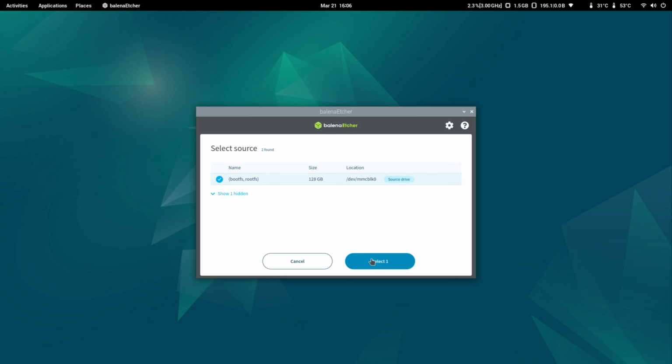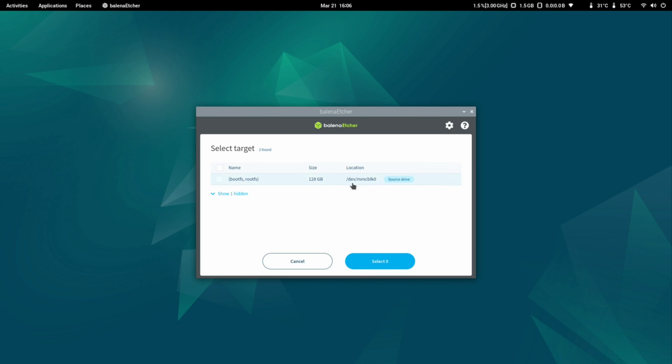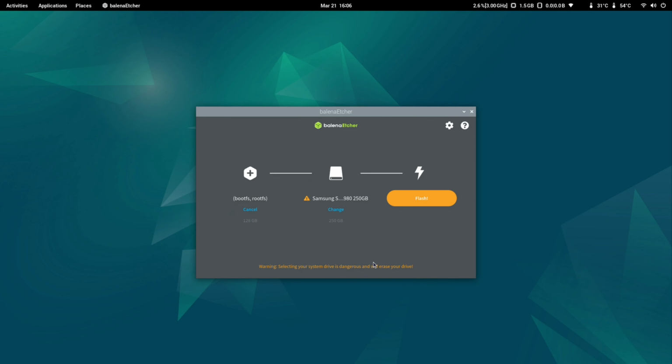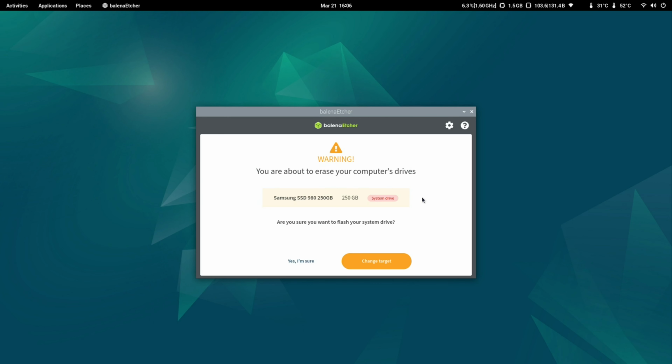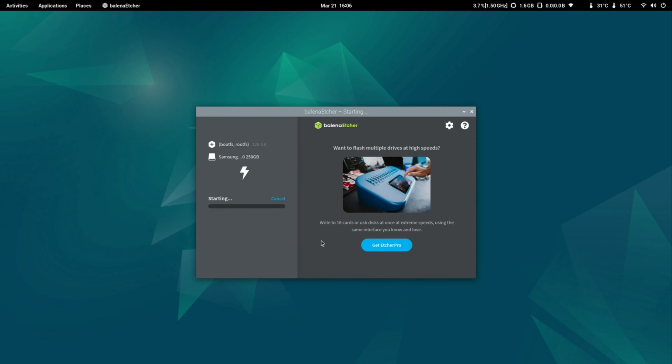Select. And then select the target. So here is my NVMe. Yes, I am sure. And this will take some time. Once it is done, we shut down the system.